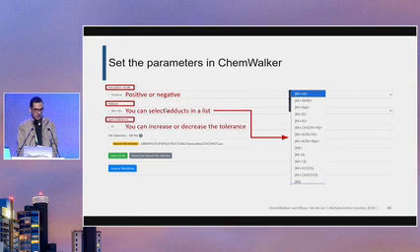For ppm tolerance, you can increase or decrease the tolerance. The default is 15.